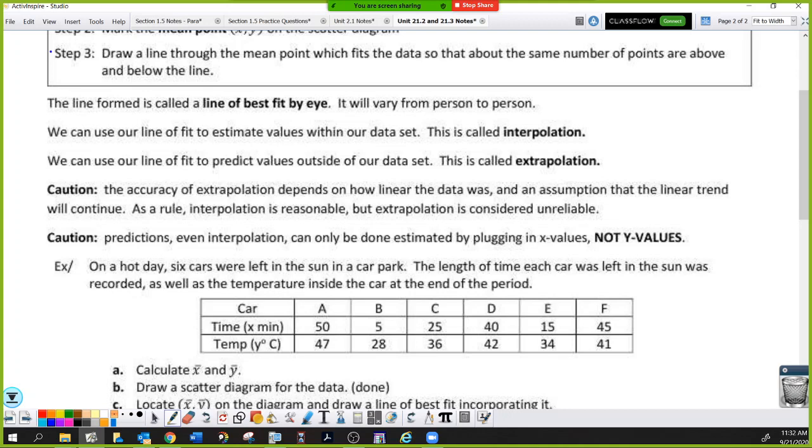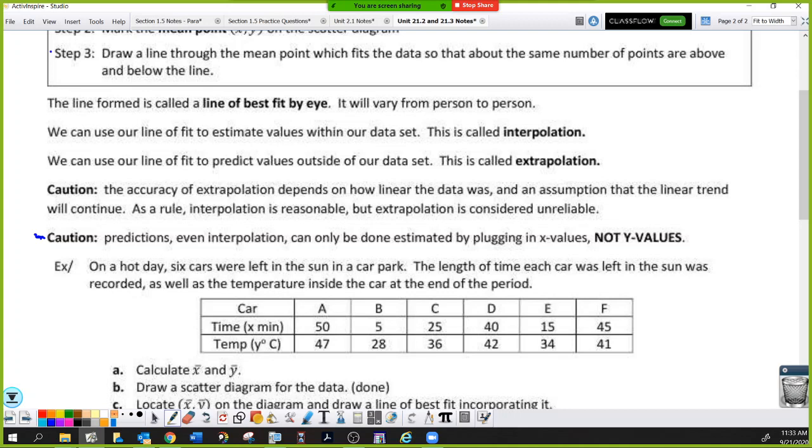The one thing the book doesn't say is that the further away from the pack of data the x value is that you're extrapolating for, the less reliable that extrapolation will be. Kind of like how the county uses your reading scores from two or three years ago to predict what score you're going to get on the IB exam at the end of your senior year in mathematics. You see, this is extrapolation, which in statistics is actually not allowed. But they're going to do it anyway to determine how good of a math teacher I am based on your reading skills. Okay?